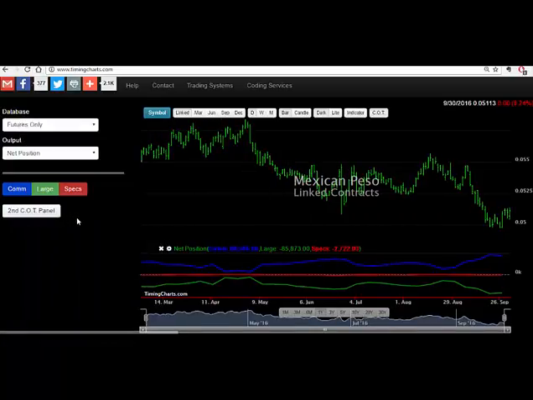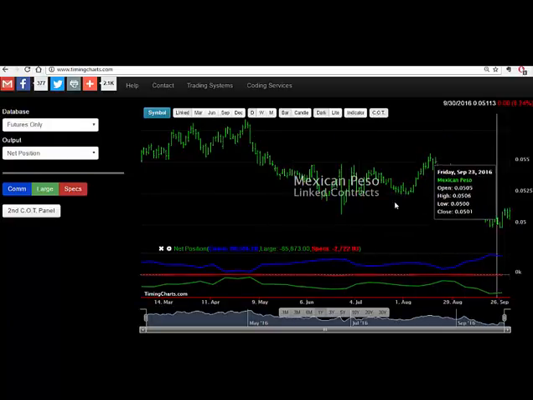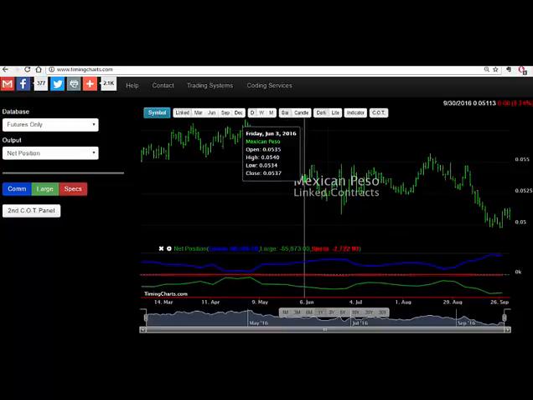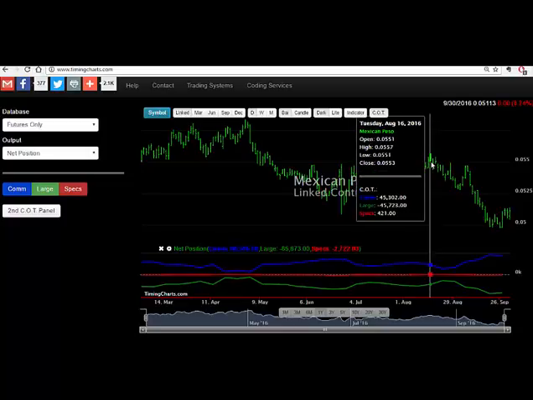We choose Mexican peso here, we choose COT reports here, and you might notice that this chart is turned upside down in comparison to the Forex chart, because it is Mexican peso versus American dollar. And on the spot market, we have American dollar versus Mexican peso. So these charts are similar, but they are turned upside down. Okay, so that's August 11, August 12, August 15, and August 16.